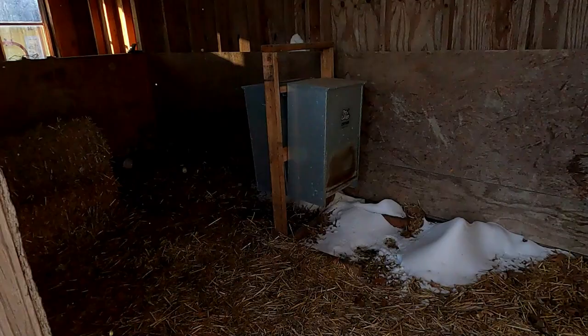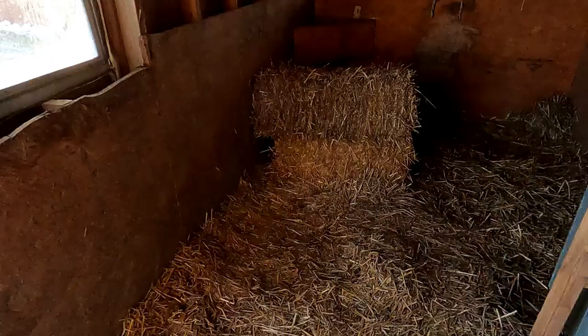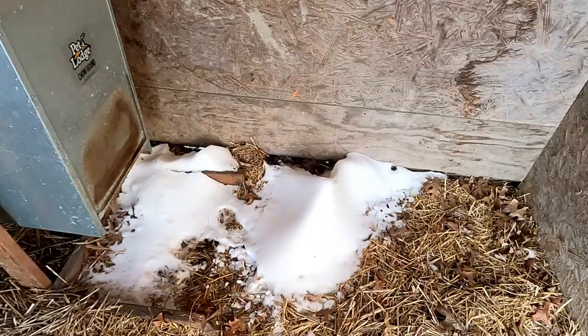This is their shelter. They only came into the shelter the other day when the snow was coming down — so when it gets really snowy, windy, or wet they'll come in, but otherwise they don't really hang out in here. It is nice and cozy though — it blocks the wind. The north is that way, so this whole wall is facing north and this is a south-facing opening, so there's no wind that comes in through here. They've got their straw in here and right in this corner it gets nice and warm for them, but they just don't use it.